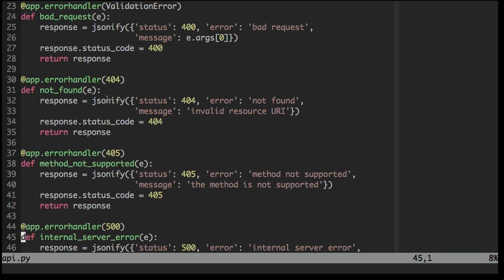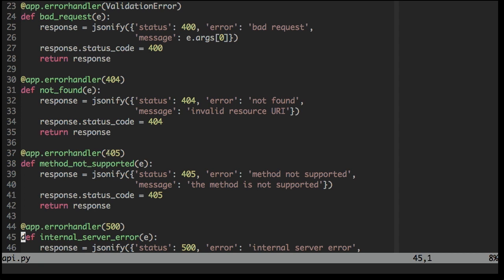Here we are saying that when there's a 404 error, we want this function to generate the response. And what I'm doing here is I'm generating a JSON object that contains some information. So I include the status, the error, which is a short error message, and then a longer message that the client may decide to show or to log. Finally, I get the response from jsonify, which is a Flask response object. And for that one, I set the status code to 404 to match the error. And that is the error that I respond.